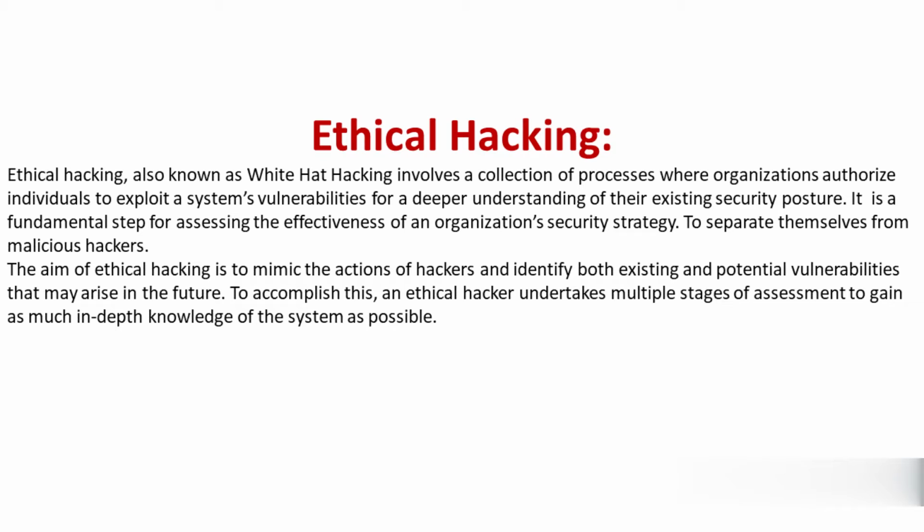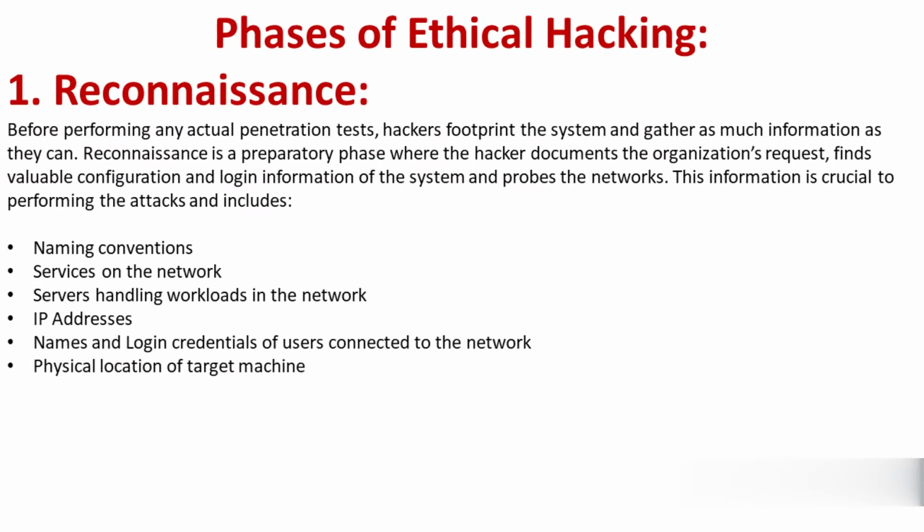The aim of ethical hacking is to mimic the actions of hackers and identify both existing and potential vulnerabilities that may arise in the future. To accomplish this, an ethical hacker undertakes multiple stages of assessment to gain as much in-depth knowledge of the system as possible. Phases of ethical hacking.